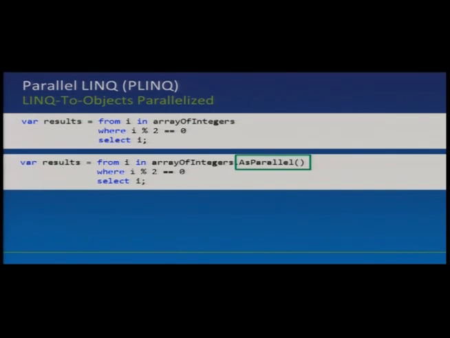Whether this particular computation is going to actually run faster tends to depend on the hardware, and it also depends a lot on what your expressions in the query are. If instead of i modulo 2 equals 0, that was an expensive computation, you would almost certainly see significant speedup, because just by the fact that you're evaluating these expressions on multiple cores, you would get a significant benefit.